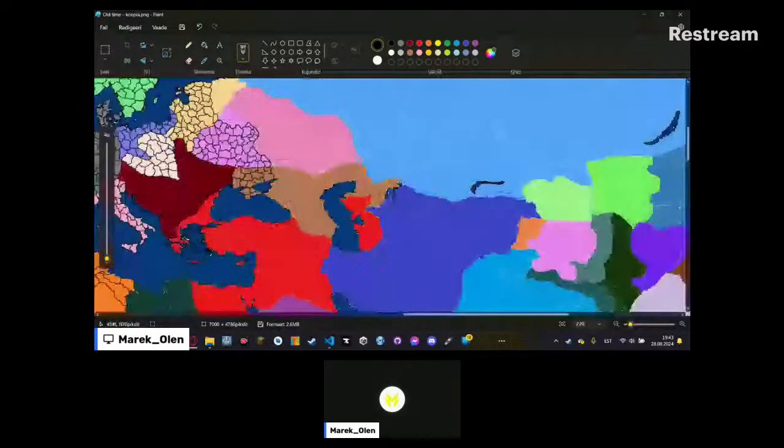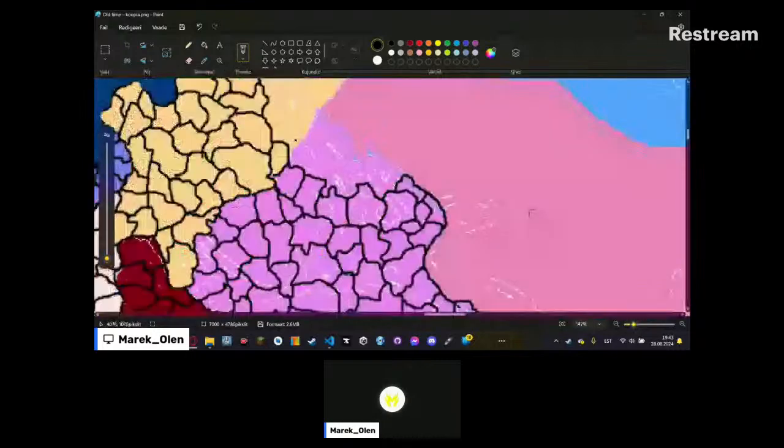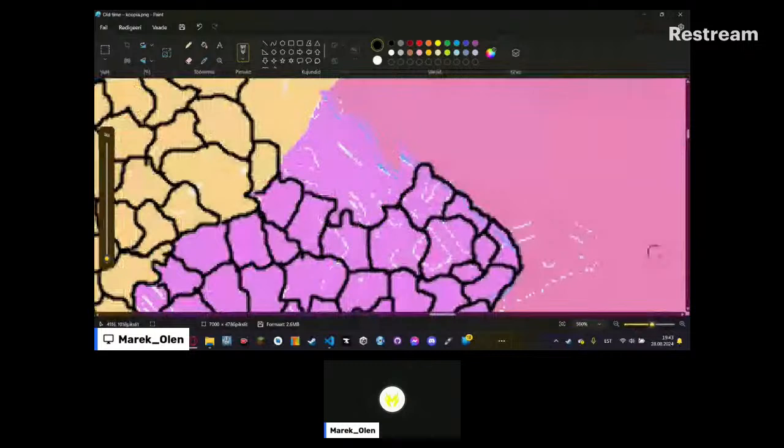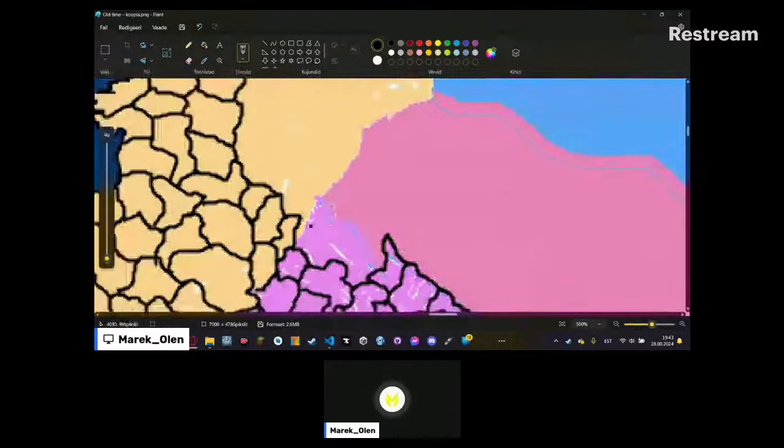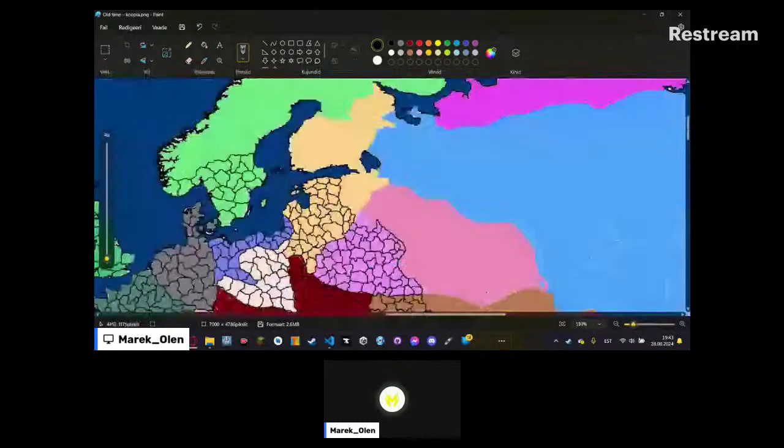And now we can see that those regions of Belarus are simply going to be done soon, since Belarus is focused on making border regions.